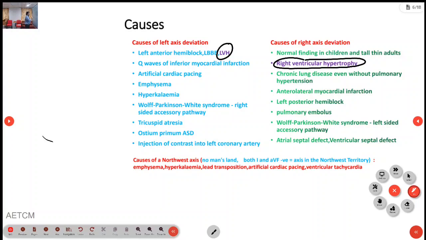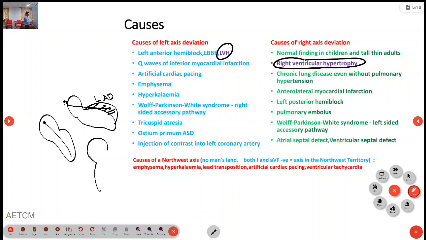So in a patient whose heart is like this, it's a normal axis. If you have a left ventricular hypertrophy, the heart will turn to that side because the hypertrophy is here, left side. So this is left axis deviation. The axis is deviated. Normally current goes in this direction, here it is turned to left side. Now in right axis it is just opposite. Right ventricular hypertrophy, this ventricle is thickened, so the heart will turn to this side. So when the current goes, instead of going like this, it will go like this. So this is right axis deviation.